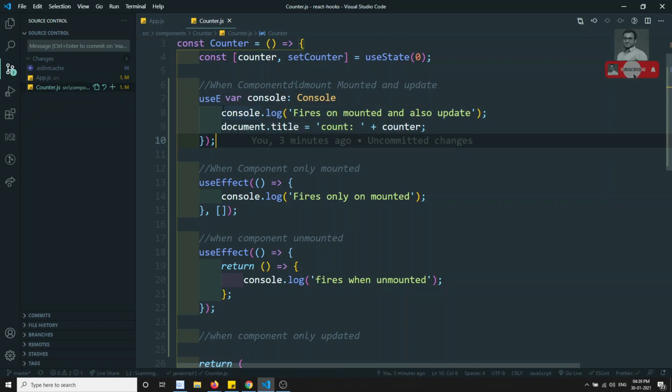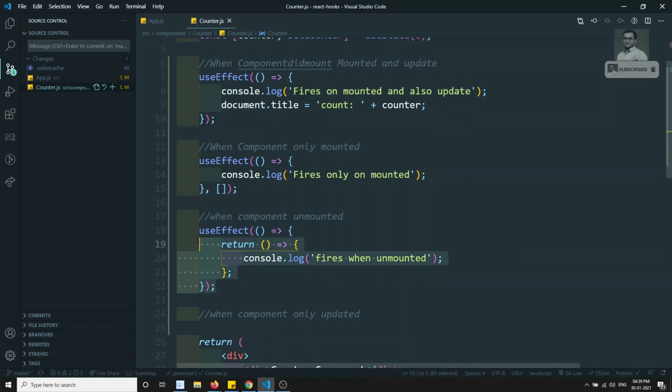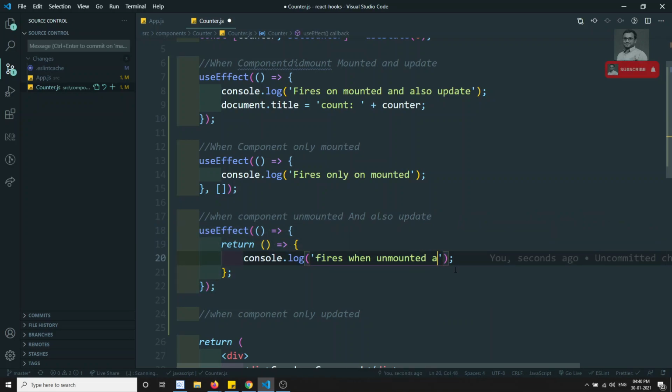The code written in the returned method will also fire first, before executing the other code, because we are returning this function. So it fires when the component updates as well as when it unmounts.